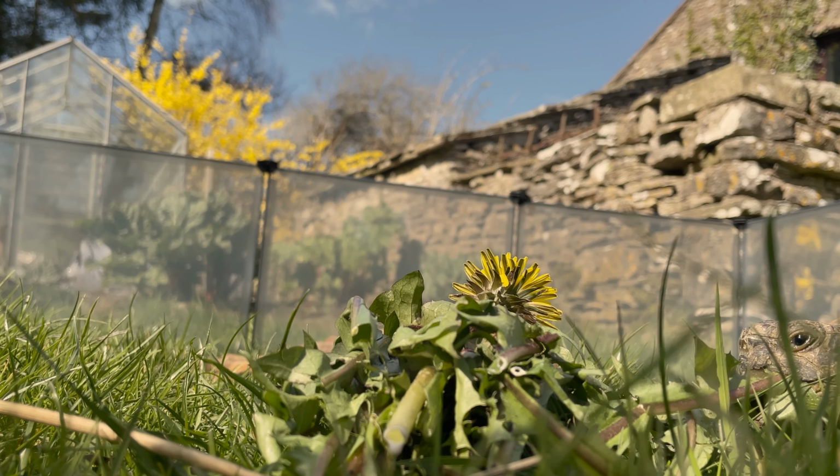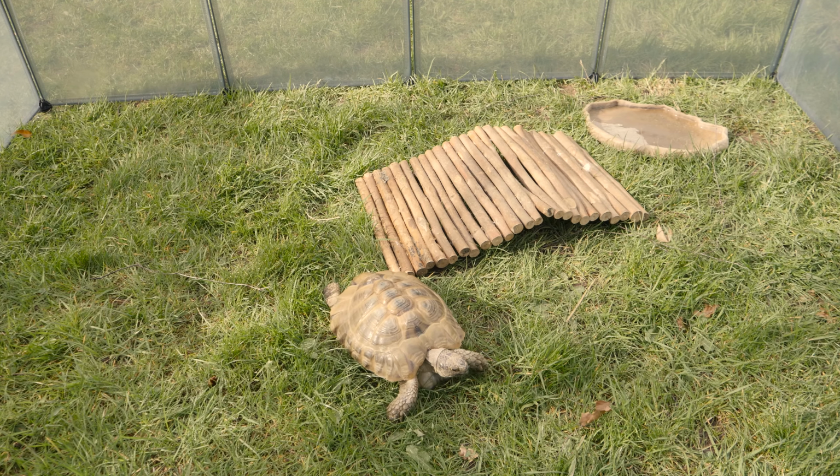So we recently had some conifer trees cut down. Now I know that that sounds really sad, but they were blocking a lot of light, they were killing off other plants, and they kind of just needed to go, unfortunately. But it means that some other areas have been really opened up, and it means that we could do a lot more. And one of the areas is now absolutely perfect for Einstein. My task today is going to be to clear out that space.